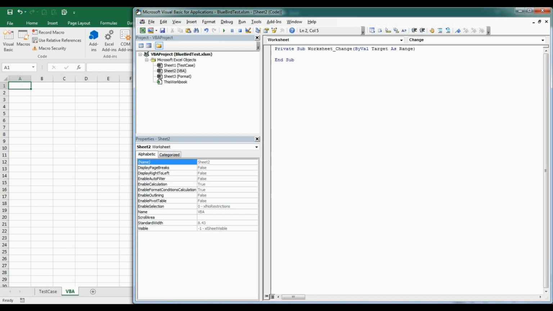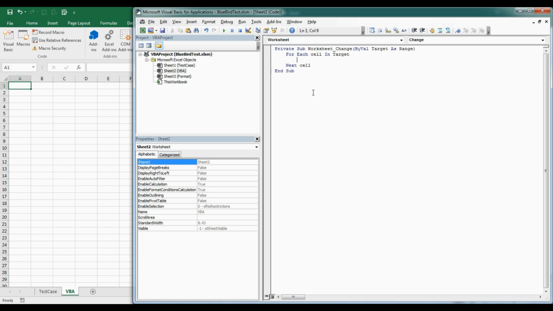First of all, we need to understand that the script accepts target as a range of all changes. So if we are changing two or three cells, they are going to be joined together. Now we need to create a script that will actually work with each cell in our target range. And next cell, just not to forget to complete the loop.